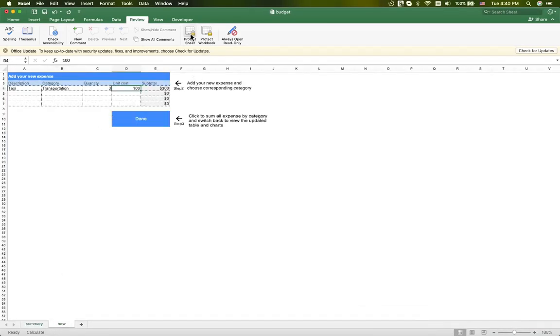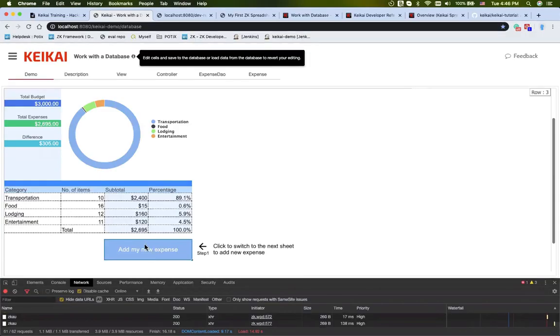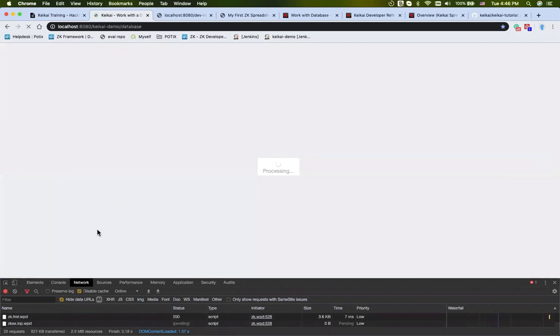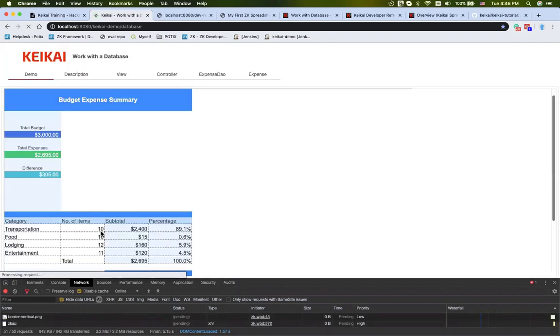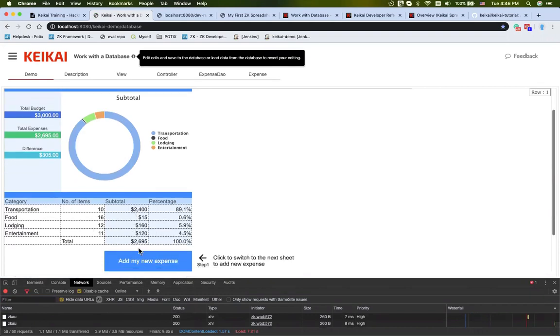So here, first we will protect these sheets, because I want to allow the user to just enter data in the cells in this range. Okay, so in this example, after we load this page, you can see a summary. By loading a template, the controller will insert the data here.